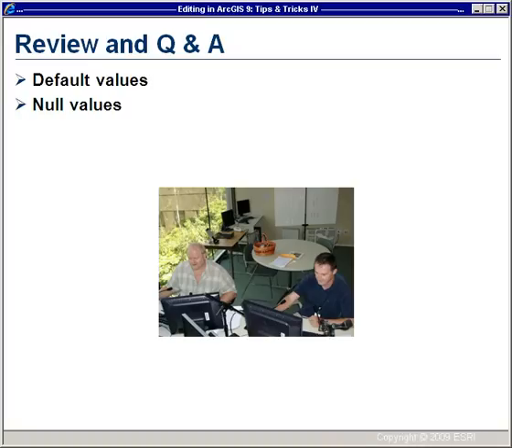Joanne from Cleveland asks, when looking at a table, is it possible to determine which fields have subtypes and which ones have domains? Well, not by looking at the table dialog itself, Joanne. You need to go into ArcCatalog and inspect the subtypes and domains in that application. Mitch from Lincoln asks, is there a way to override default fields when creating new data? That is, I don't want this feature. Well, Mitch, you could allow null values for the field, in which case you don't have to have a default value appear.